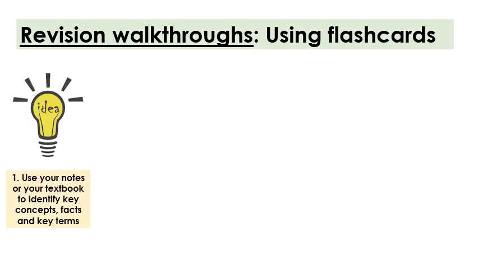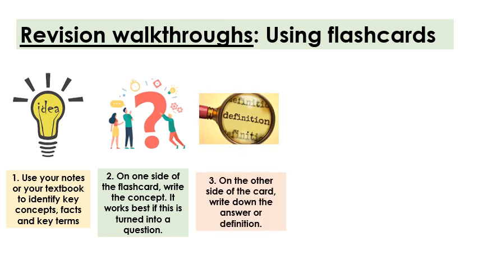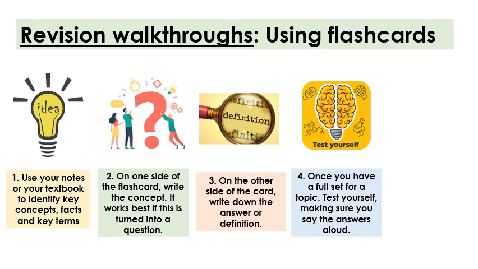To make a really good set of flashcards, students would first use their book to identify all of the key concepts, facts and key terms that they might need to know. Then, on one side of a flashcard, they would turn that concept or fact into a question. On the reverse of the card, they would then write down the answer with a simple definition. Flashcards should be nice and short and shouldn't have big chunks of text.